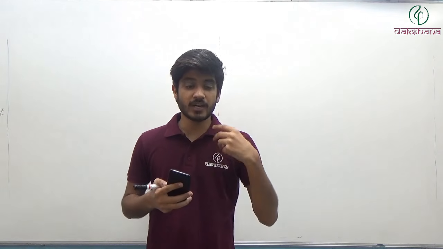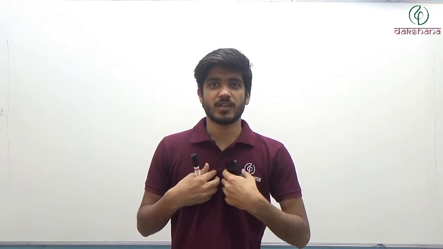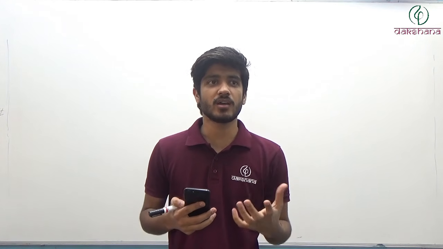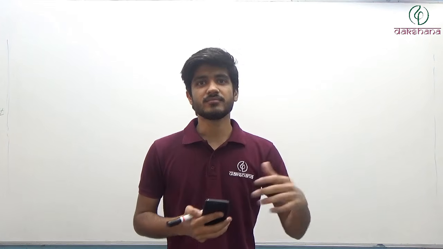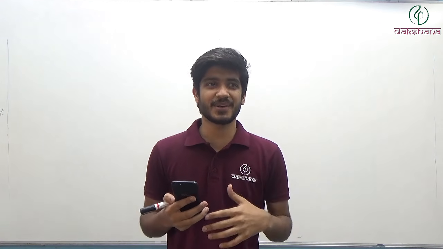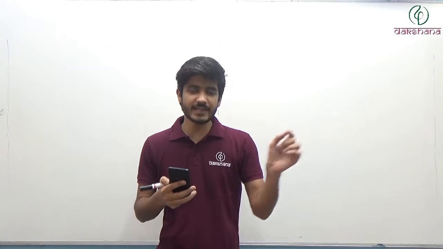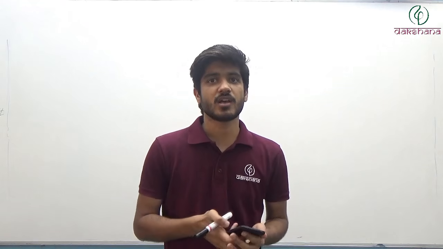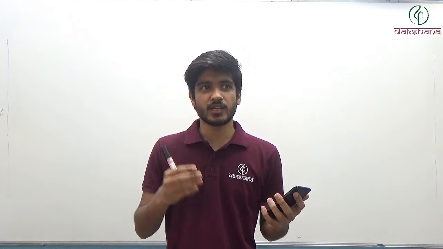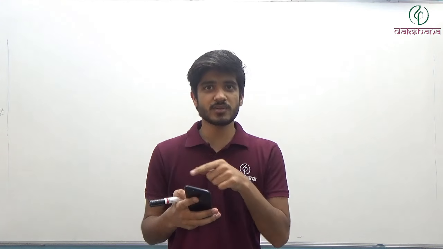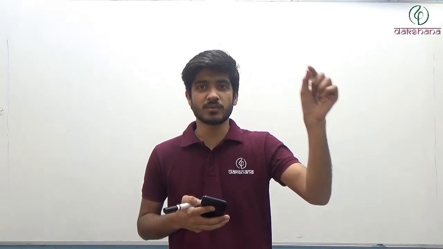But the good thing about blood relation is something that I always felt. If you belong to a joint family, or if you have a really good relation with your relatives, then obviously you can reach the conclusion very fast. If you don't have good connections with relatives, then it might be somewhat difficult, because when you read a blood relation question, the very first thing you do is, every person might be X, Y, Z, A, B, C in the question, but you assign that person to someone in your family.